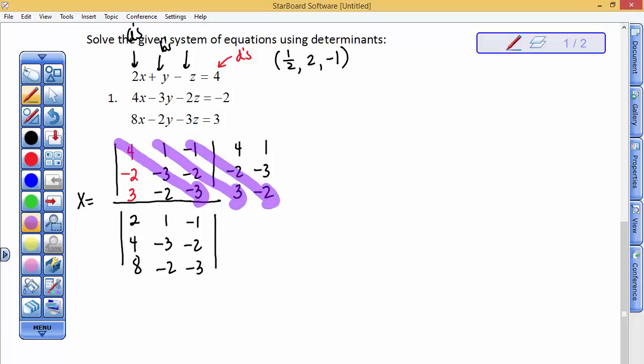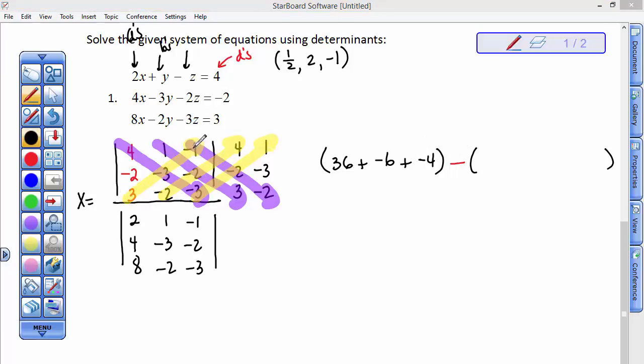So let's do these three right now. If you don't mind, I'm going to use my highlighter. So let's see, this is 9 times 4, which is 36. 1 times negative 2 times 3 is a negative 6. Then there's a negative sign, so that's negative, and it's a negative 4. Then I'm going to subtract. Again, remember, it's the 3 diagonals. It's this one and this one added together, but then a subtraction sign in the middle.